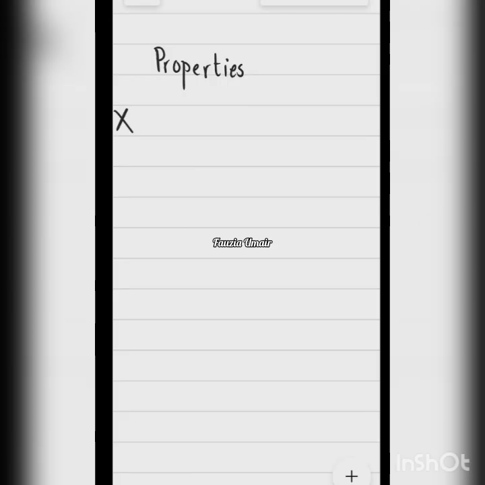If you are adding two fractions, what to do? If you are multiplying two fractions, what to do? Or same is the case with multiplication and division. So the properties of radicals are different, and the properties of indices are different. So let's quickly discuss properties of radicals first. So the first property is product law. First property or rule or law is product law.